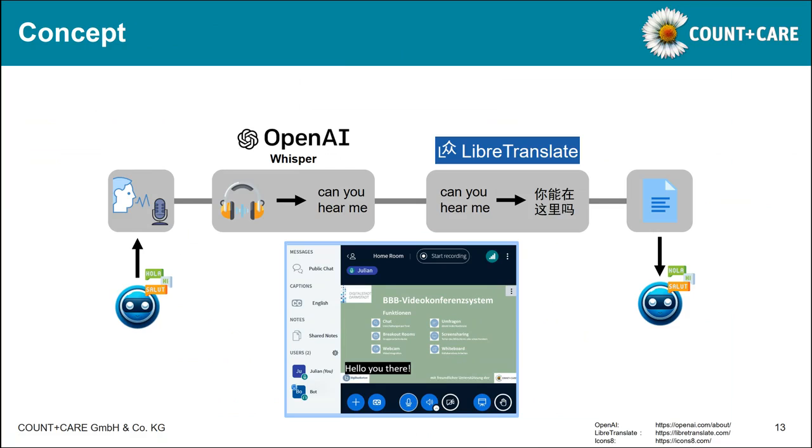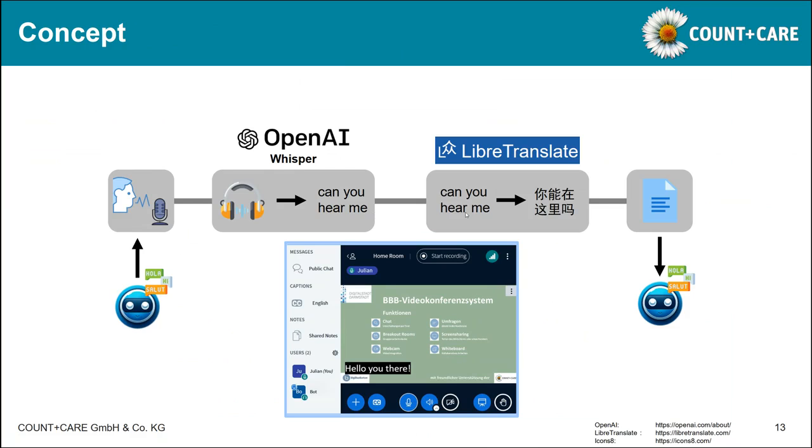I get an audio stream, which is then converted from speech to text using the AI called Whisper from OpenAI, which is published as open source under the MIT license, and you can download it and self-host it on your own server. Then with the text, I want to translate it into different languages simultaneously.